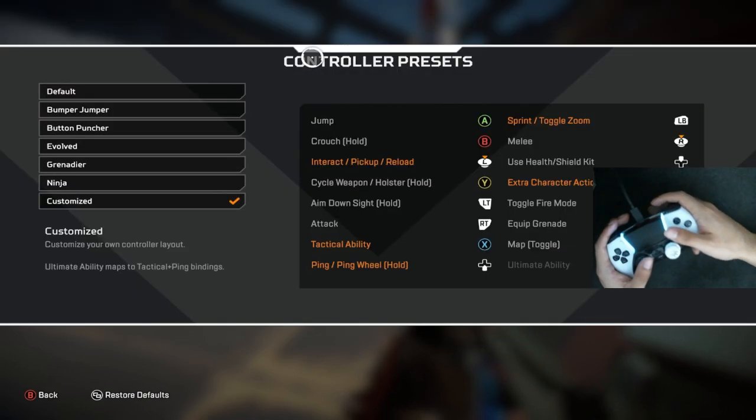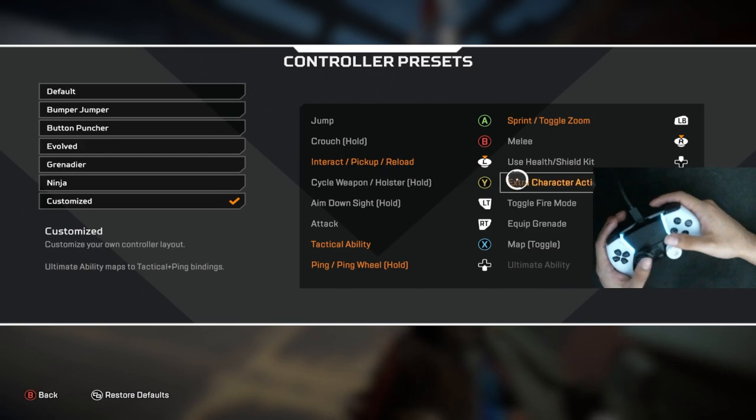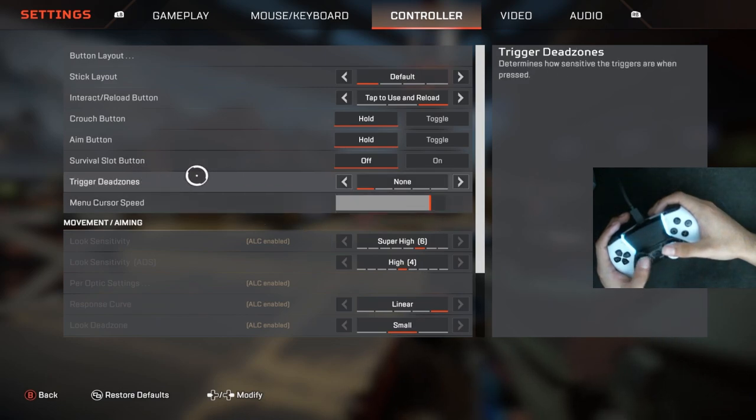Alright. This is my button layout. Mostly you cannot see because of the webcam, but you can get the gist of it, right? Any questions about my layout, you can ask me on stream, on Twitch. Oh, and if you have this at max or default, leave this at none. It's better for you as a controller player.